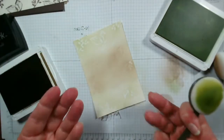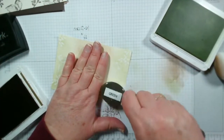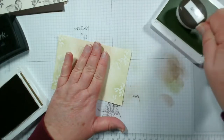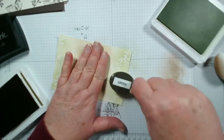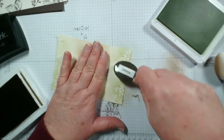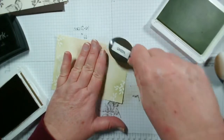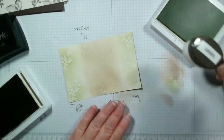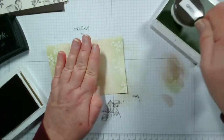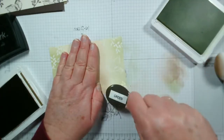So you do want to make sure your hands are fairly clean for doing this. Otherwise you'll have sticky fingerprints. Whoops. So as I say, you can use sponge dauber, you can use our sponges, you can use our sponge brayer, or our brand new blending brushes, which I absolutely love. So much so that in my February class in a box, everybody has got a blending brush included in their pack, so that if they haven't had a go with them, they get to try them out and hopefully like them.